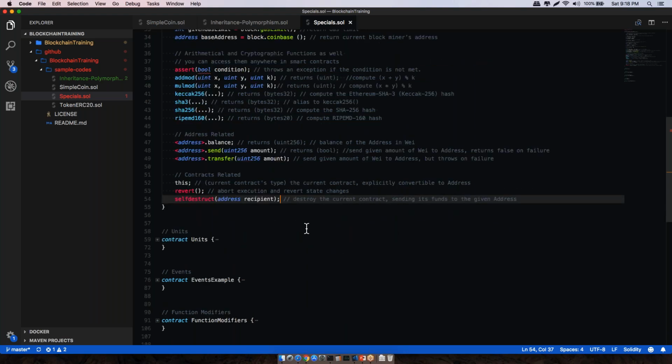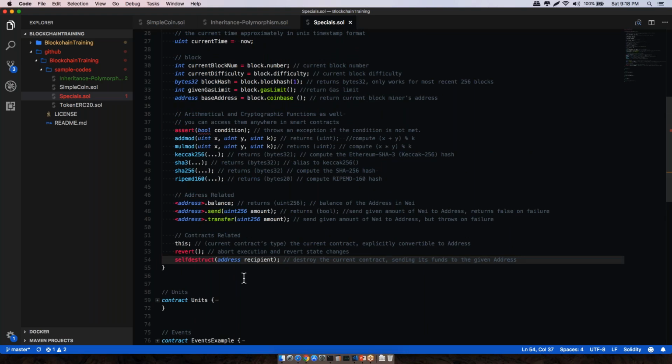Just one question on this delete function. It will just block any further transaction, but whatever transaction or contract has been executed earlier, it will keep it, right? Yeah, it will keep it. There is no way to modify the previous one. It is just for your current transaction, I mean the current contract, I would say.